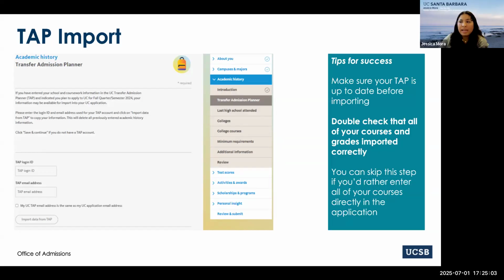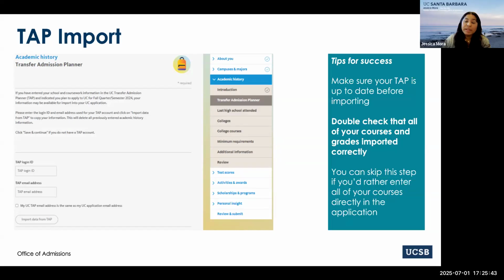Now, the Transfer Admissions Planner is a really awesome tool that you can use. Basically, anybody can use this tool. You don't have to be going through the process of applying. You're able to input the classes that you've taken, the classes that you're currently taking, and any classes that you have planned before transfer. It will help you see where you're at in terms of your progress for transferring. So you'll be able to see how many transferable units you have, if you met that English requirement, if you met the math requirement, and if it looks like you'll be eligible for the transfer admission guarantee.